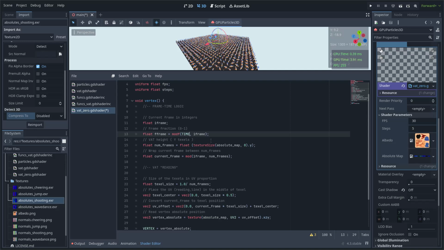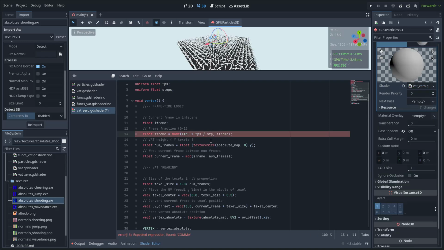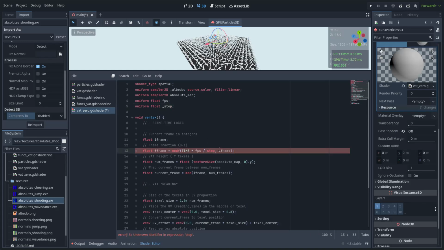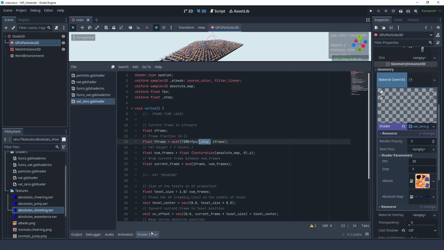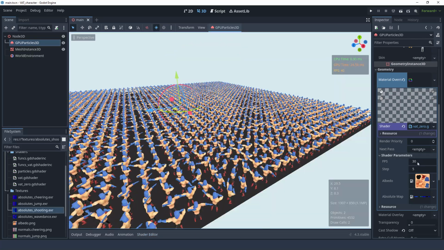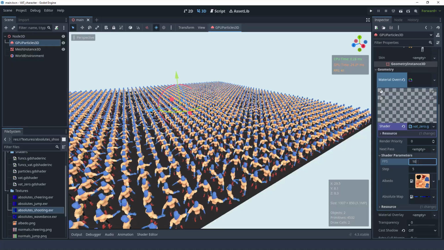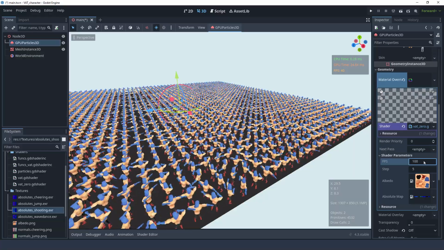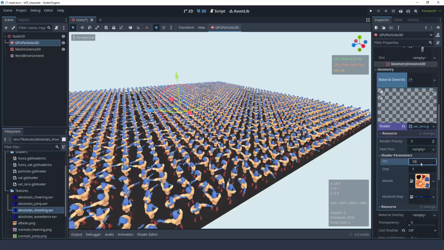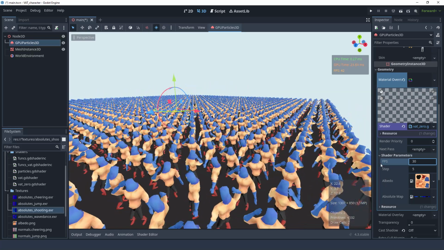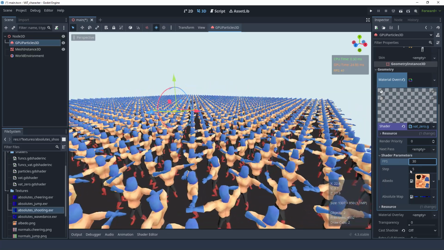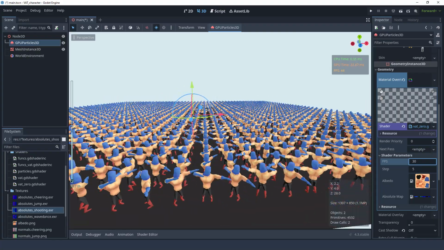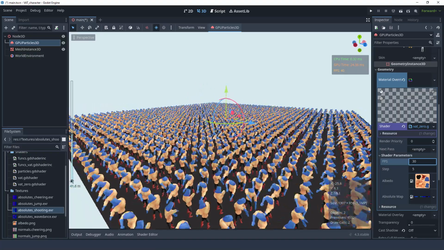All right. So we have to multiply by the FPS and also divide by the sample variable that comes from Blender. So now I have the animation with the correct speed and I can increase the FPS if I want, but 30 FPS was the original value from Mixamo, where I extracted the original animation. Because of the step 5, only one frame is sampled every 5 frames, which leaves the animation with cuts, obviously. But this greatly reduces the size of the animation texture.